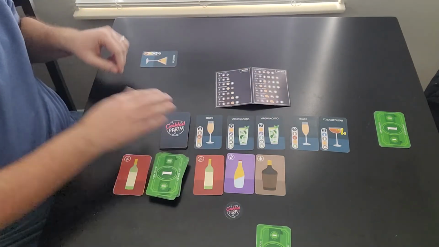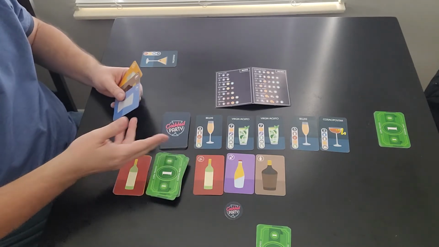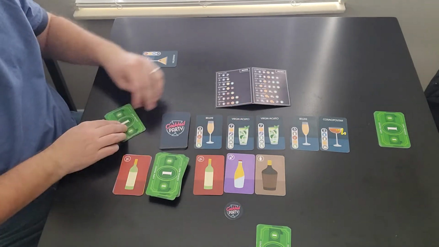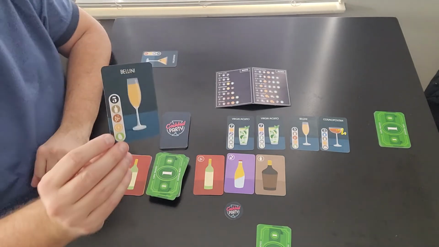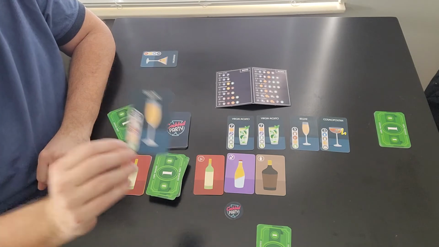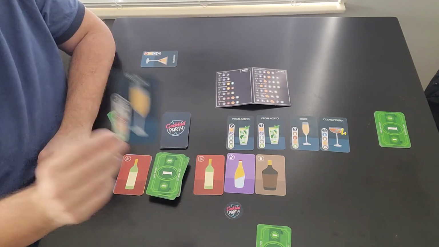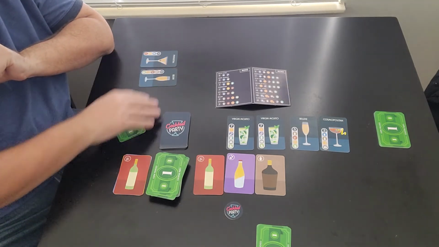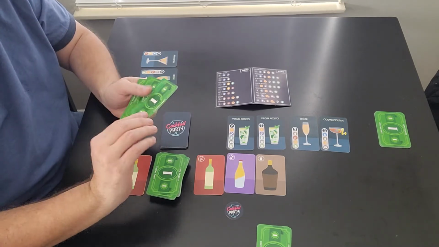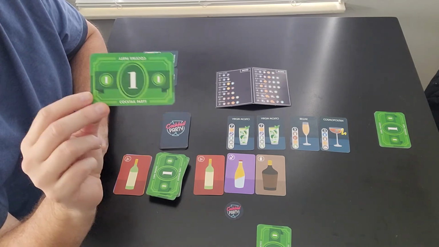Now, let's just say player 1 over here decided they got a cocktail, they got an ingredient here that would fulfill one of these here. Okay, so he got an ingredient and it took care of a Bellini. Let's just say he got the 5 points for the Bellini. If you are not the bartender, in this case, player 2 is the bartender, but player 1 completed a drink, a cocktail. What he has to do with one of the remaining ingredients that he has in his hand, he must tip the bartender $1. And this $1 goes towards his point total.